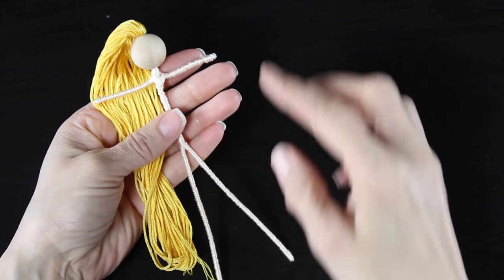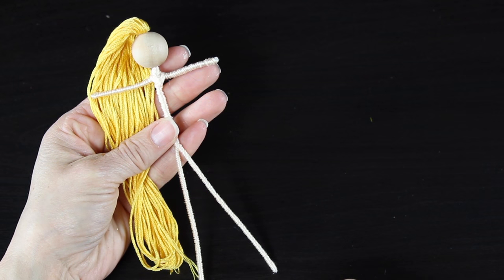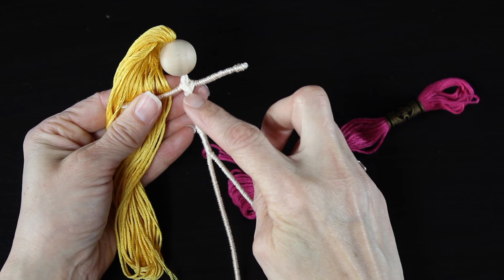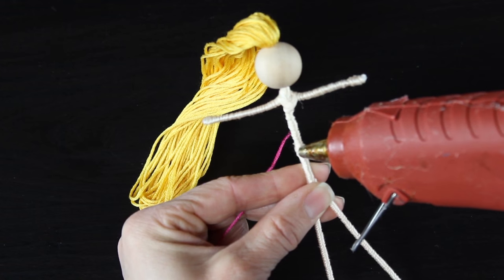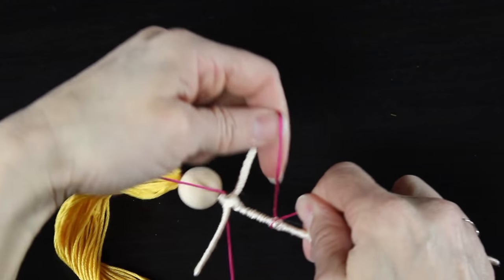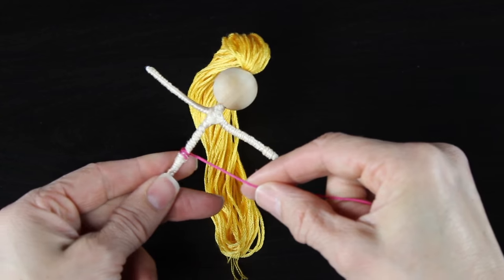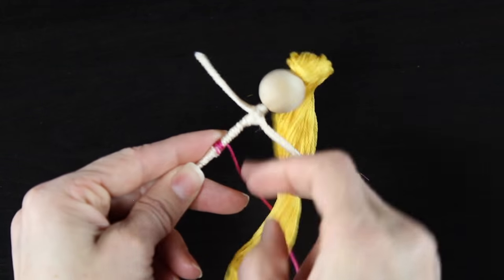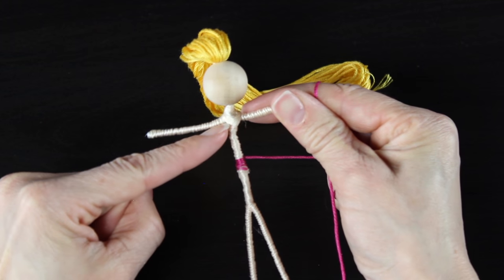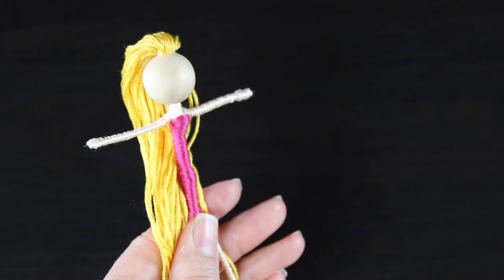The first thing you'll do is make your doll — if you've never made a fairy doll with me before, check out that basic fairy doll tutorial. Then grab your dark pink thread for her bodice and, using a small dab of glue, dress your doll. We're only going to take the dark pink up to right underneath her arms, wrapping all the way up in a single layer and giving her a little pair of shorts. You can see I've gone right up underneath her arms.